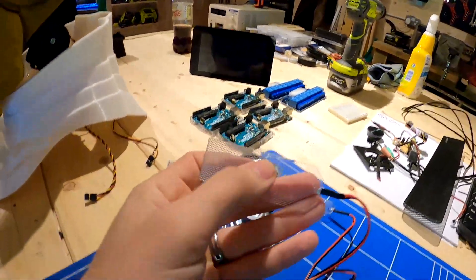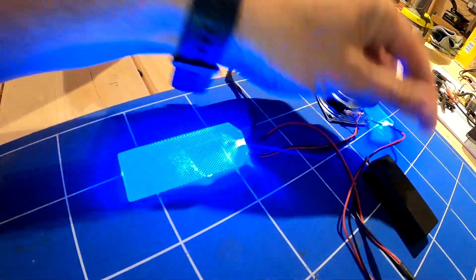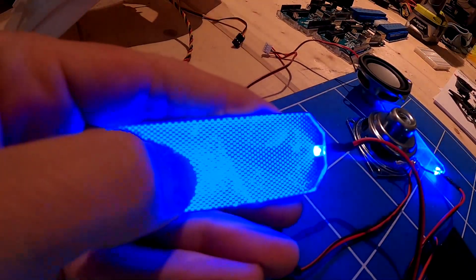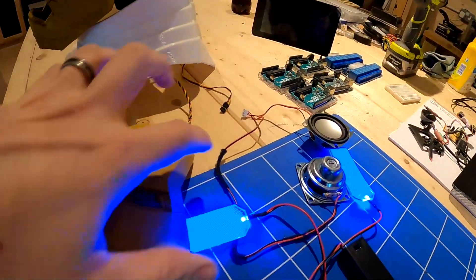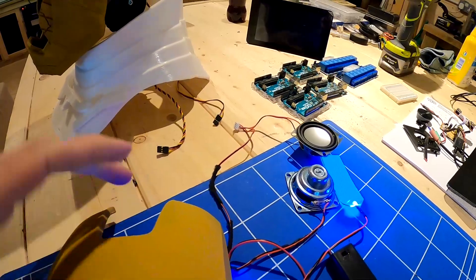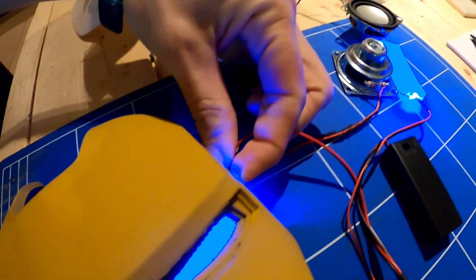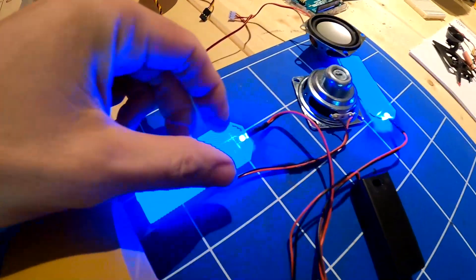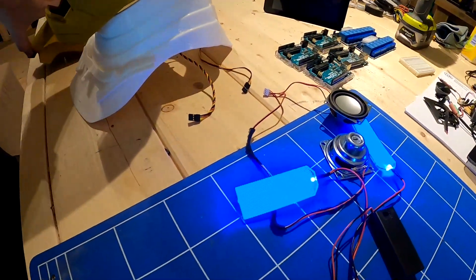I've also got these gadgets which will go inside the eyes. There's an LED on the right-hand side, and the plastic has lots of little dots on it, so as the light is cast across the plastic it catches on the dots on the sides. You can see how that's going to glow blue. We're going to change the LEDs for tri-colours so we can program in different colours — red, green and blue.